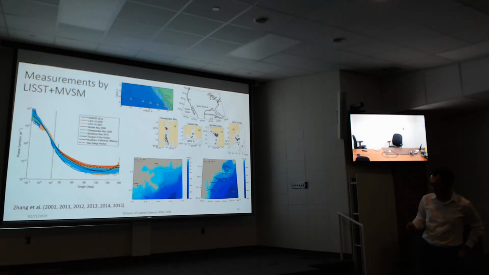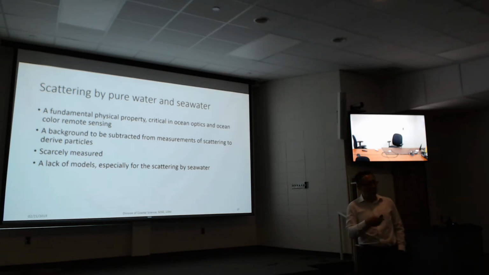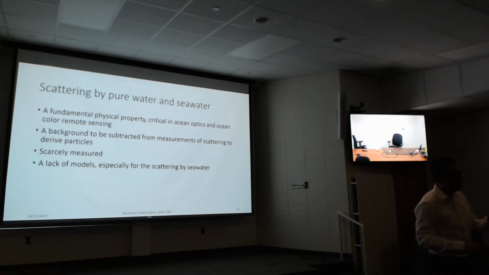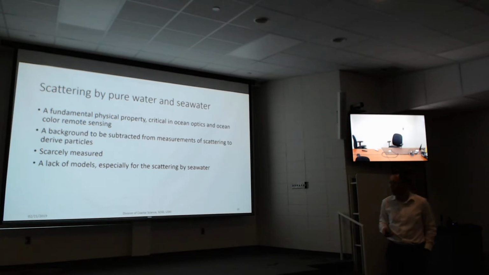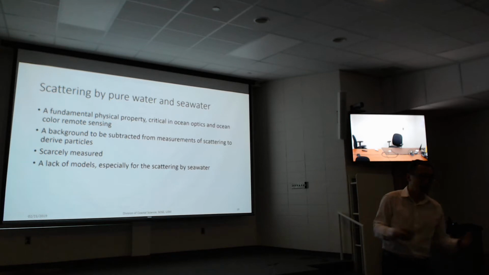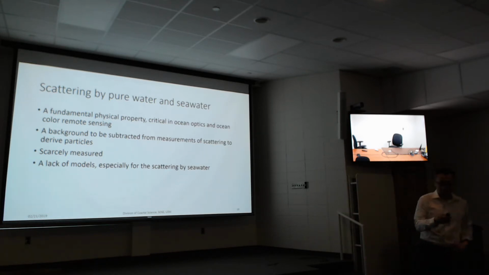The next challenge we see is that we have very, very limited knowledge of exactly how much seawater scatters light. So we need to study that. Seawater scattering is a fundamental property. Many prominent scientists, like Einstein and Raman, studied exactly how much water scatters light, but there are very few measurements.